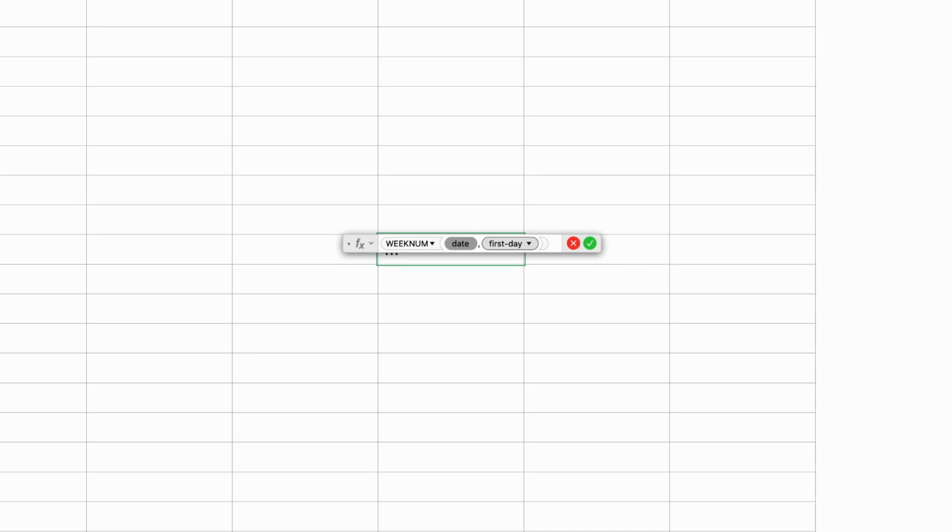For the date, I'm just going to type in the TODAY function and press return. And for the second parameter, I'm just going to click on that. And you can see that we have two options. If we don't include this parameter or simply choose Sunday, it will use Sunday as the first day of the week when it calculates the week number of the year. The other option is you can tell it that Monday is the first day of the week. But let's not enter in anything, and we'll leave this as Sunday.